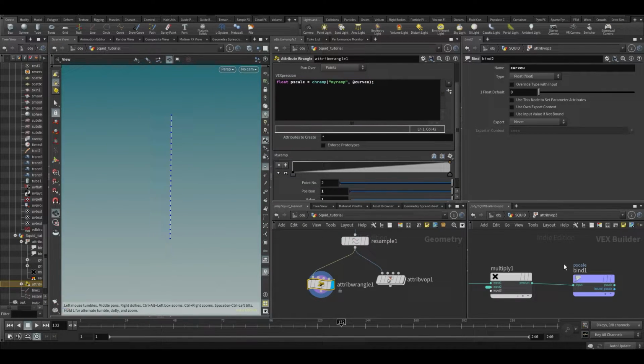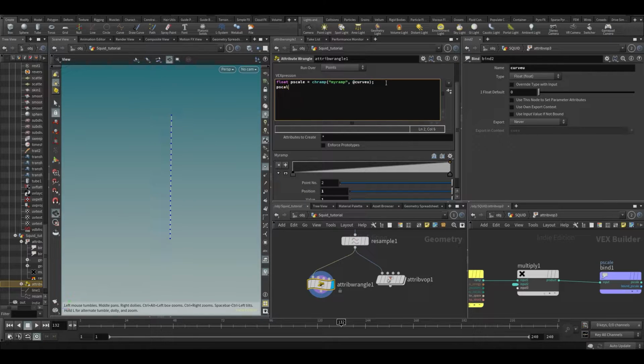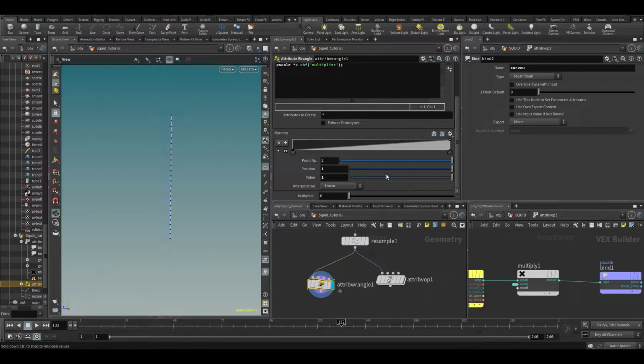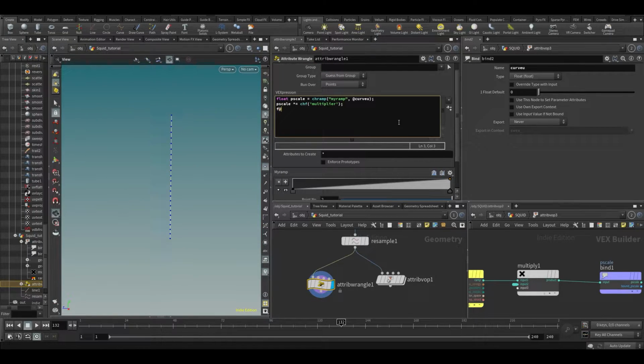What we want is a multiplier for our p-scale. So if we type p-scale, and then type times equals, and then type ch f, so channel float, and then call it multiplier maybe, like that. And if we press the button, then we get a multiplier. And then let's say f at p-scale.